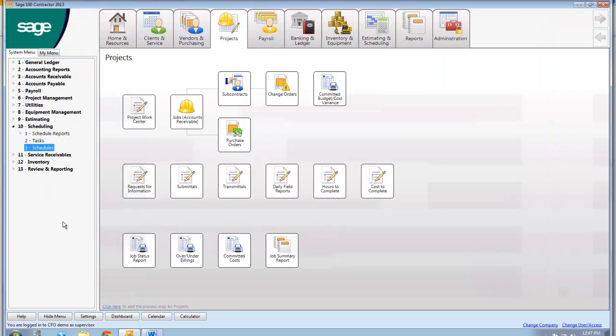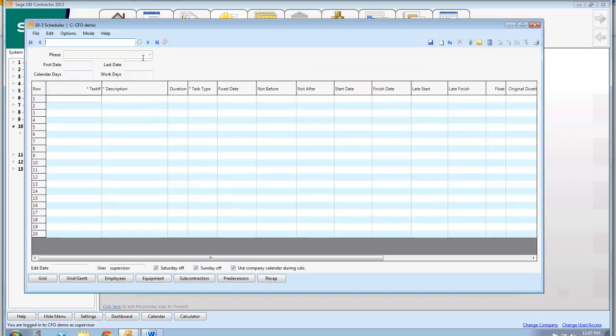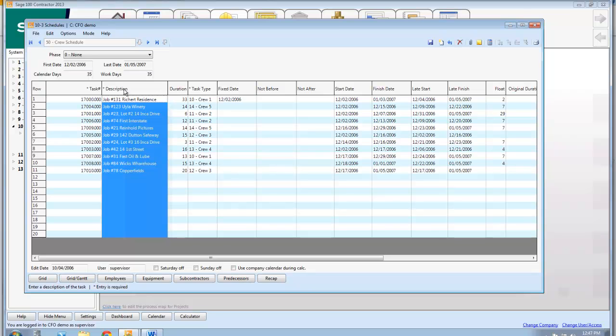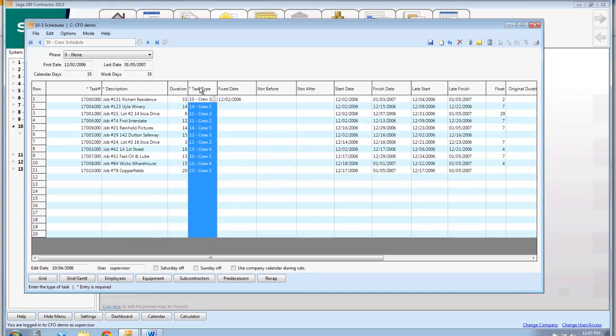This is really kind of funky, but it works for a couple of my clients where they have a lot of crews running around. So it takes a totally different look at this. This is the jobs that I have underway right now. These are the crews. I have 5 different crews that I work with. And these are the days each of these jobs is going to take to do.